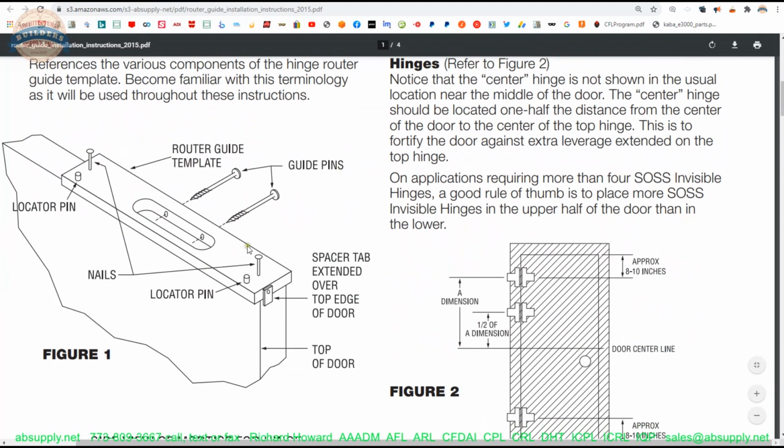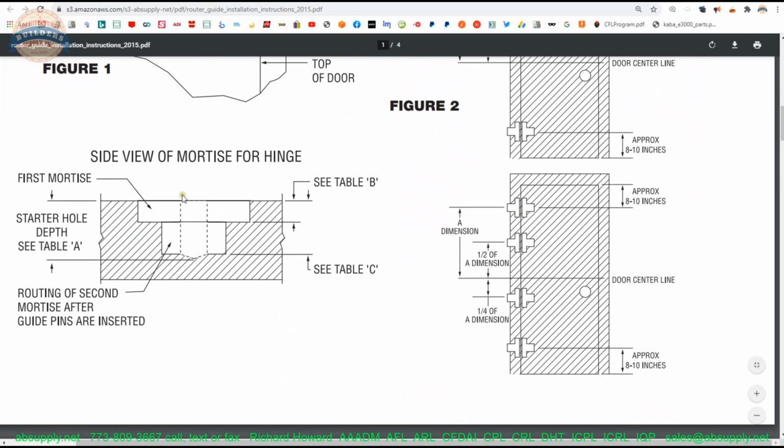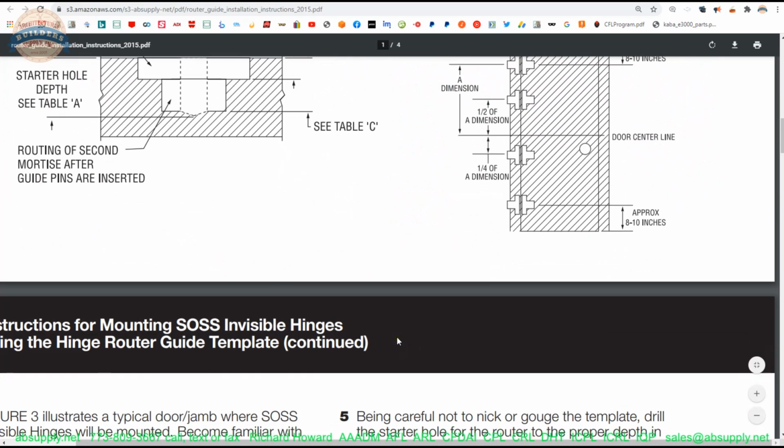And like I said, mark your location. You're going to do it the way the installation instructions call, but if it was me, I would drill this hole. I would then, with the guide pins in, knock out my body prep. I would remove the guide pins, and then I would do my plate prep. Okay, and I would continue to do that down the door and then the frame if necessary.